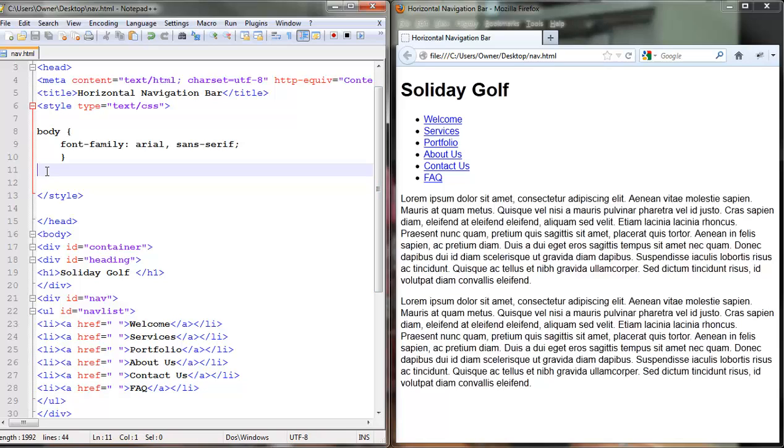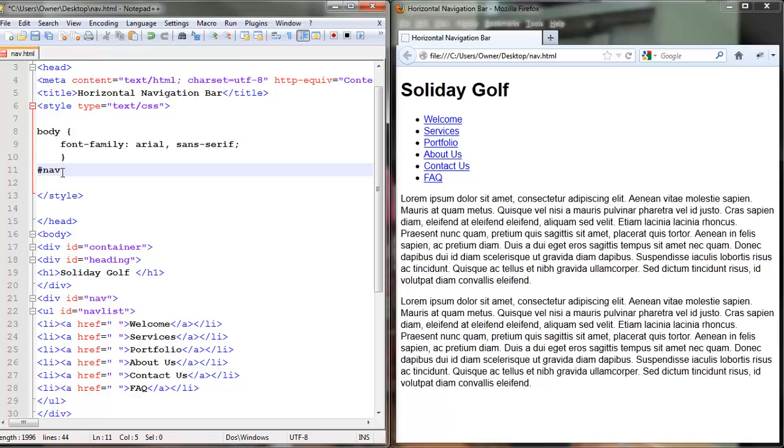So what am I going to do? I'm going to add a style to that new section called nav list. Now when we do this in the style section, I already have my style tags up here at the top, and this is called an internal style sheet. You can also add it into your external style sheet if you wanted to, but it has to be within the style section or on your external style sheet. It doesn't matter where on this. So I'm going to come up here, and whenever I apply a style to an ID, I have to start off with the pound sign followed by the name.